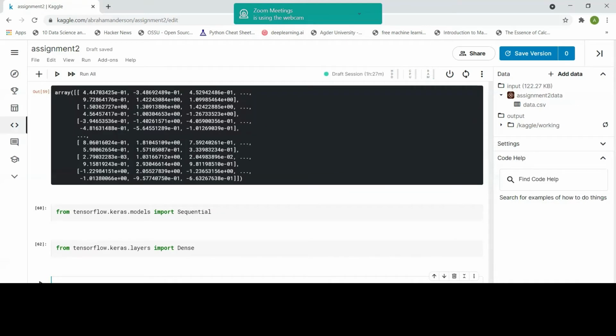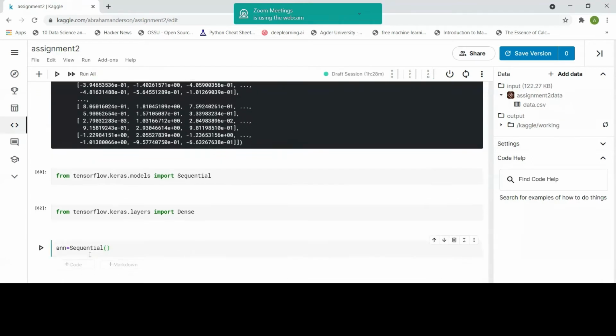And after that, let's create an object of my sequential model. I will name that model ann. You can use whatever you like. Sequential model, right? Now when I run that code, I have a model, which is represented by the alias ann. It's a sequential model.